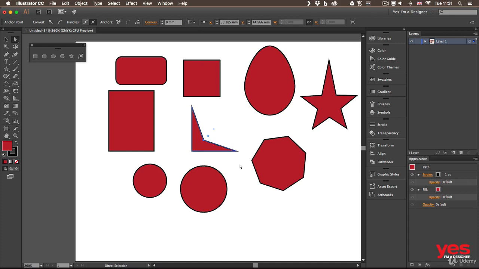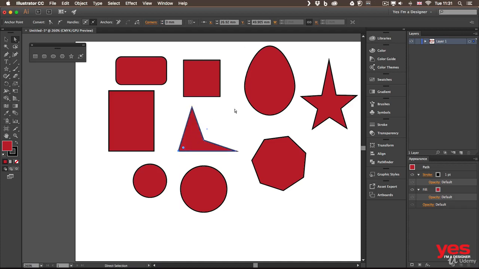So that is the white arrow tool or Direct Selection tool. And the shortcut to select that quickly is A. V if you want to switch back to the main selection tool, the path selection, and A is for direct selection. Sometimes you might want to deselect everything by clicking somewhere outside, and then you can select the point you want to work with.